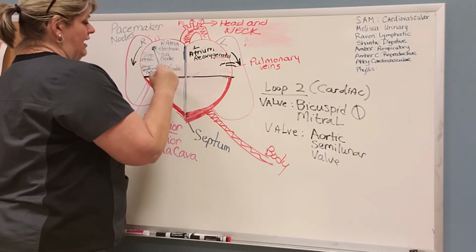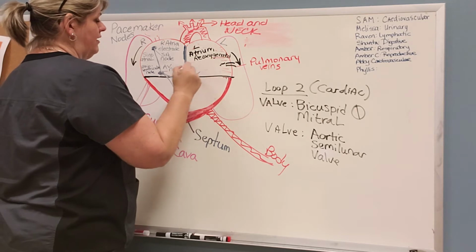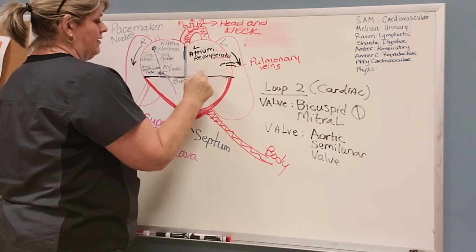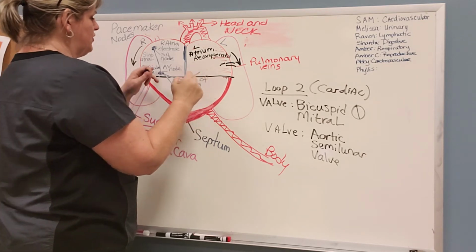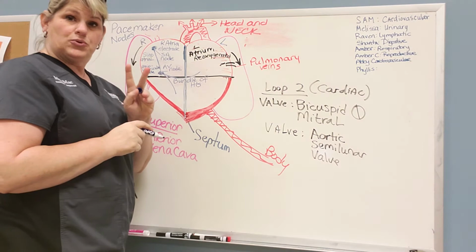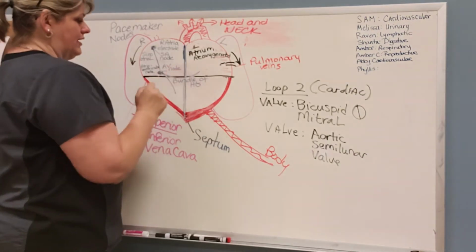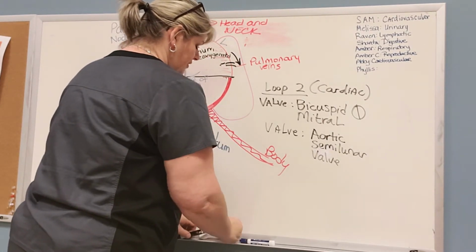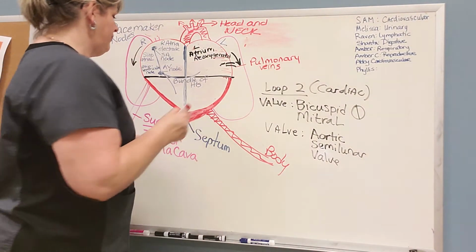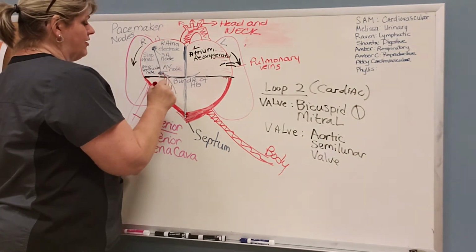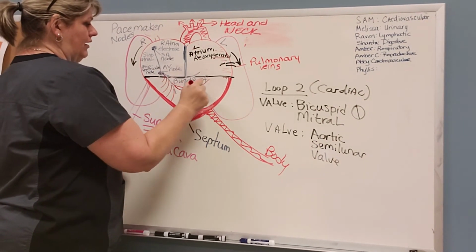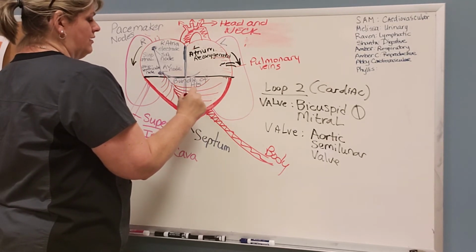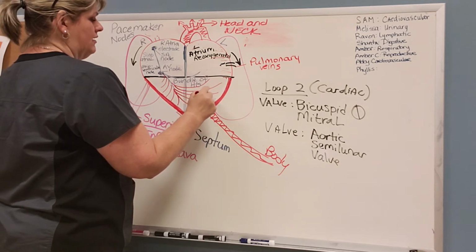Then you have an area called the bundle of His. Okay, and that just means that these two nodes have now split into two. From the bundle of His, the rest of the electrical current or wiring goes out to the rest of the heart wall. Okay, and it goes to these ventricles. These are called Purkinje fibers.